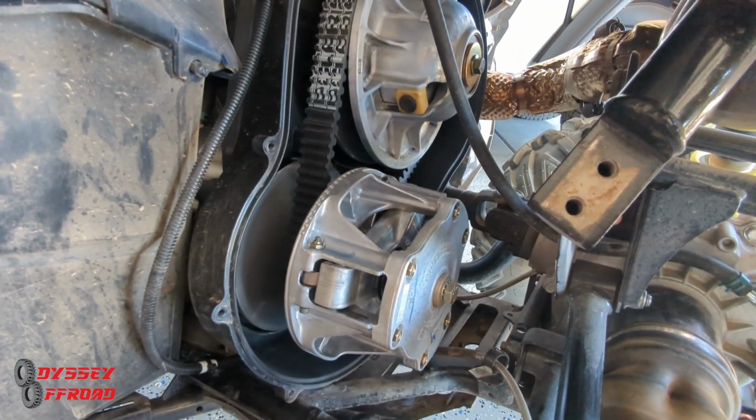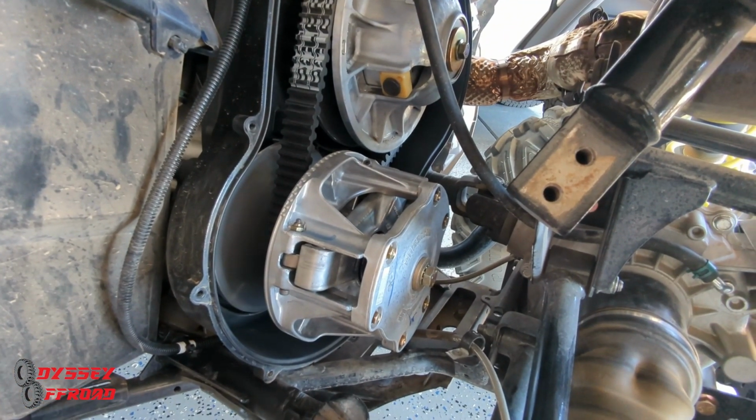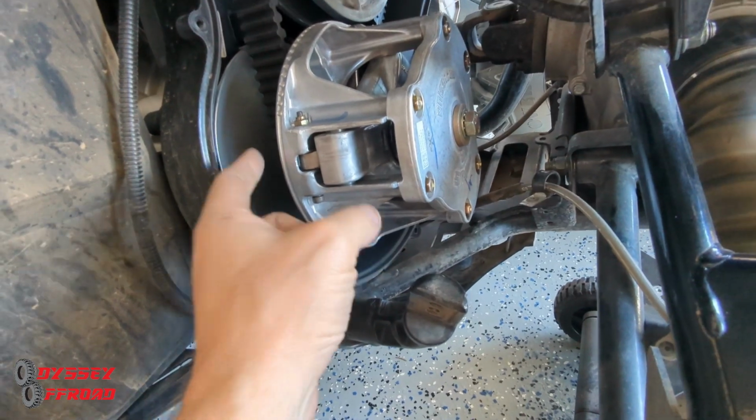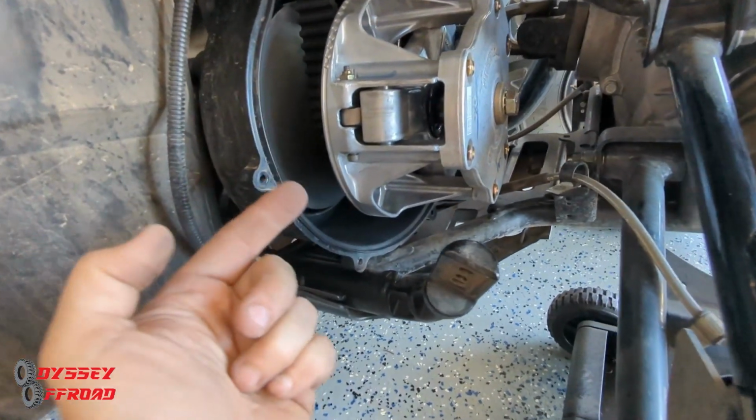It's a pain in the neck to get the cover off. And so while you're in here, just make sure you do a thorough job cleaning it. Check the sheaves. These are your clutch sheaves, they're called, the inside where the belt rides. You want to check those for grooves.